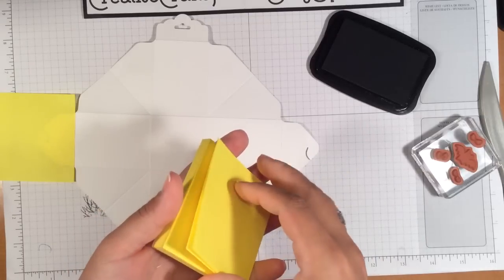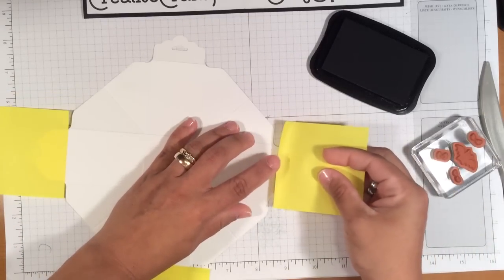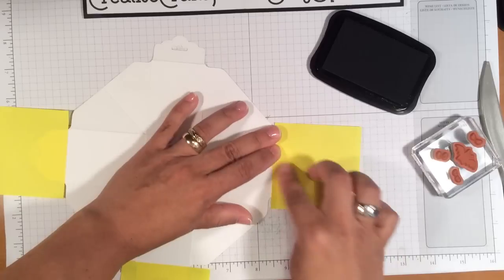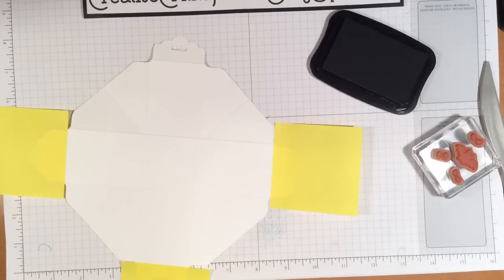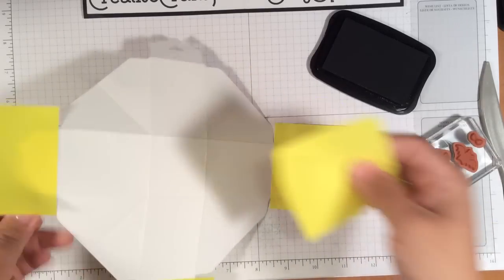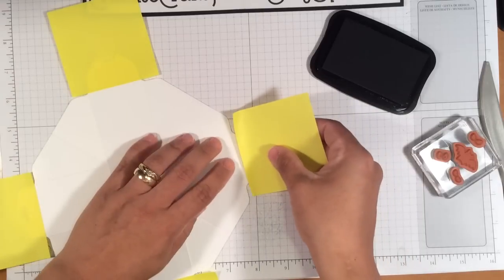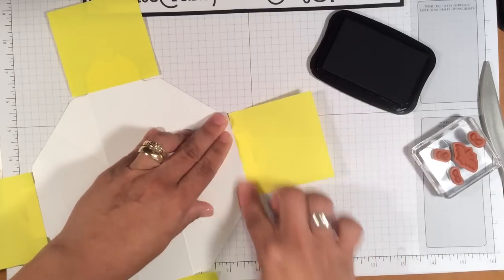When I did mine yesterday, it was kind of hard aligning it without this, and me not wanting to get the lids with any stamping on it. Okay, so I'm just going to cover up that score line.